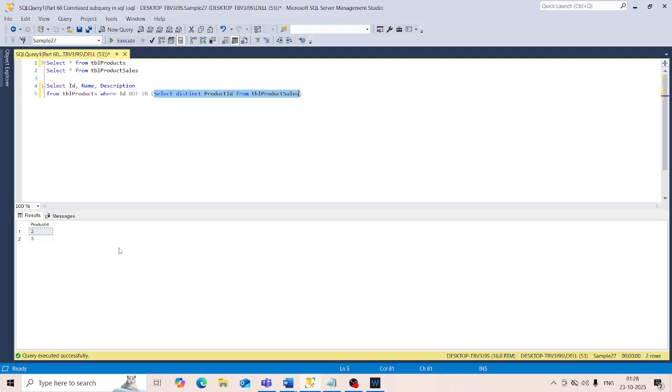Once the subquery is executed, the result of this subquery is then substituted within those parentheses for use by the outer query. So in a non-correlated subquery, the subquery usually gets executed only once.